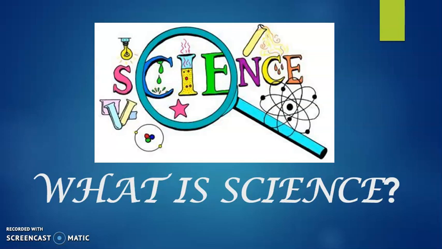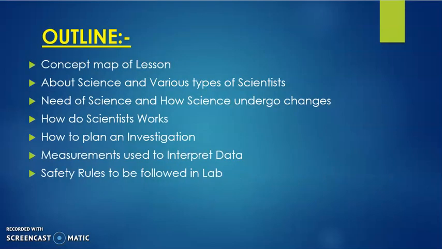In this session, we will discuss what is science, an introduction. Let us see the outline first to know about the topics involved in what is science. Now we will discuss the outline of the lesson. First, you will see the concept map of the lesson. This concept map will be arranged as a flow chart.